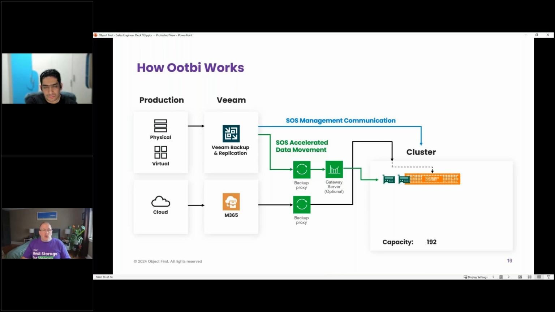With S3, you can either use a direct mode or gateway mode. And you might ask, well, what's the difference? Well, at times, gateway mode might be better because you can have a lot of gateways, whereas direct mode actually needs the mount server, and you can only have one mount server for a repository. So we haven't seen it too often, but you can also leverage gateway servers for that purpose as well.